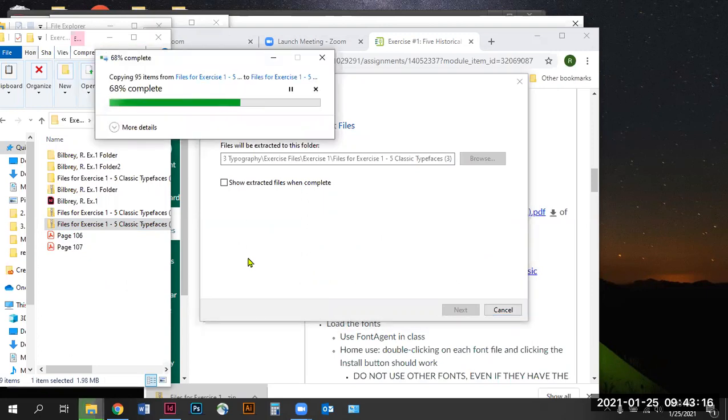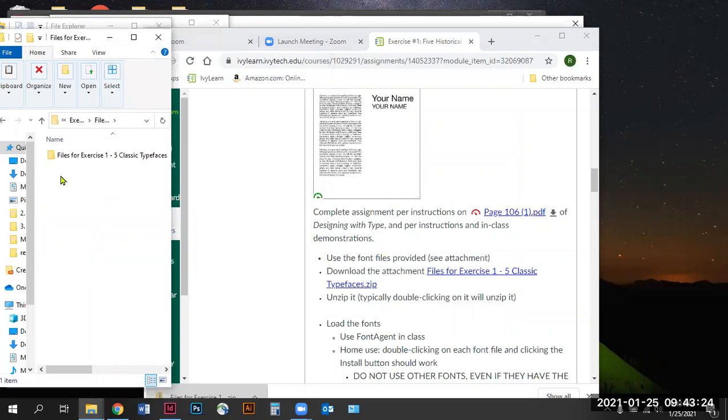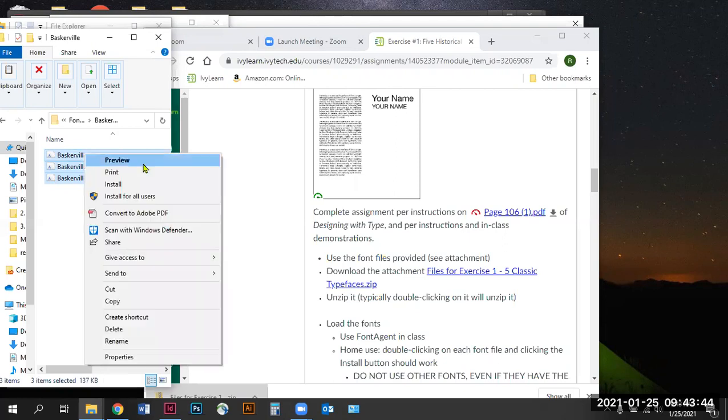And then Jose was asking about fonts. On both the Mac and PC, just to keep things easier for you here, when you open up that folder, it's got some folders nested inside of it because originally this was on a Mac, and when you go from Mac to PC, it kind of does that. But there's a folder called Fonts for Exercise 1. And you can open the folder, you can select all, which would be Control or Command A, then right click, and then you can install them all at one time. Okay, so you'll have to install Baskerville, those 3.